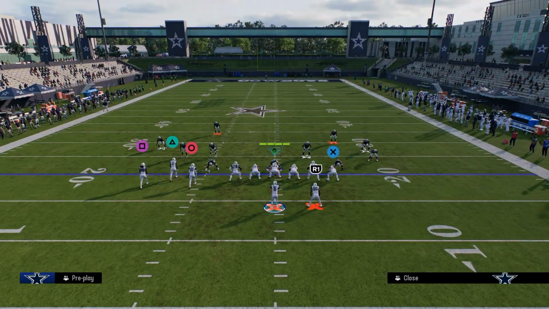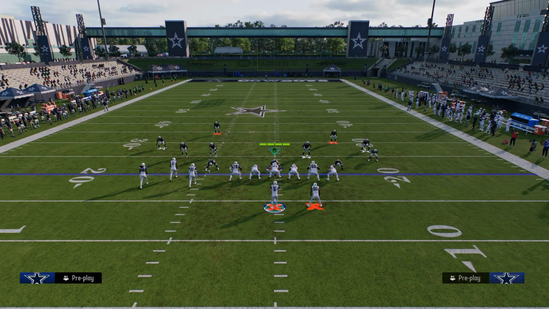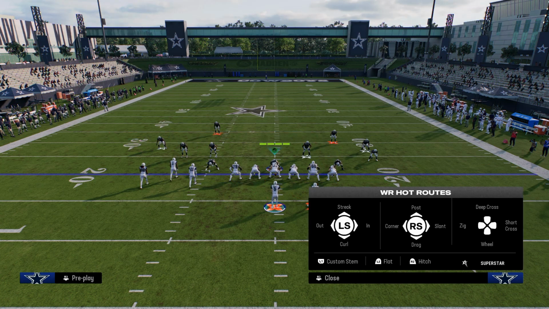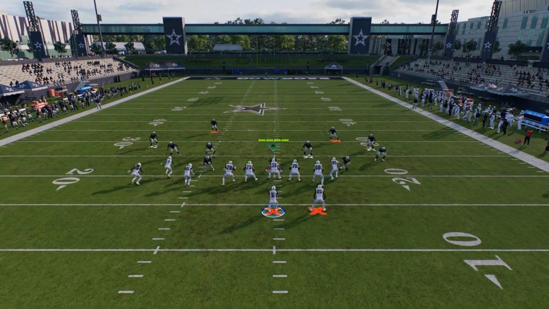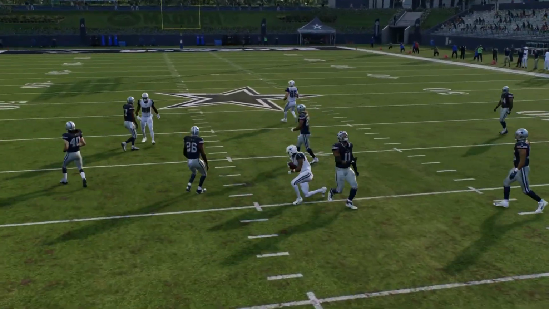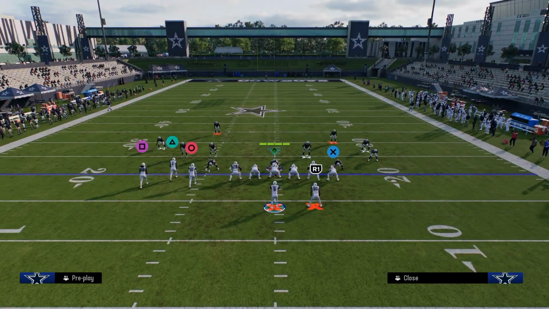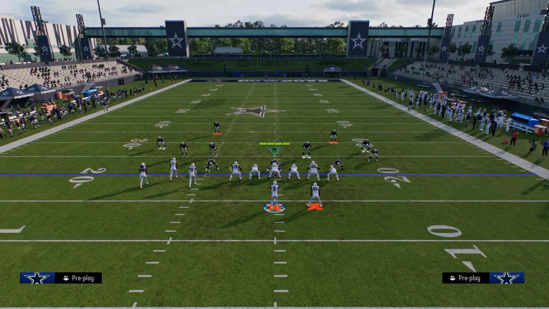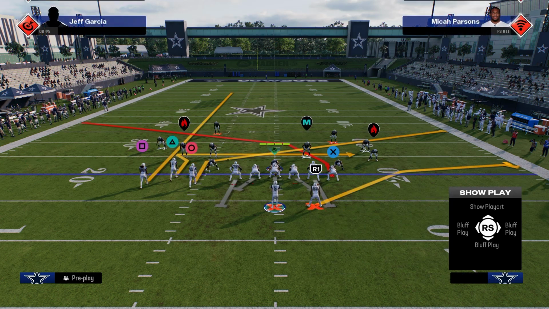So again, I'll show you just real quick. You don't have to stem it all the way down, but you probably do want to stem it all the way down. You want it down in that area. But anyway, the idea here is you can throw this right in that little pocket. So it's really a nice route to have in any offense this year. Pretty much every offense is going to use a good return route.